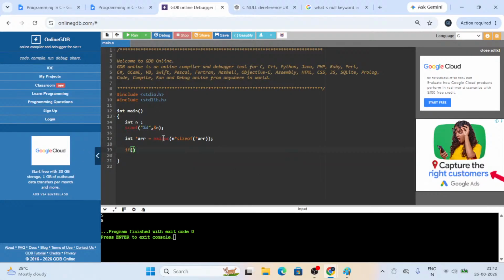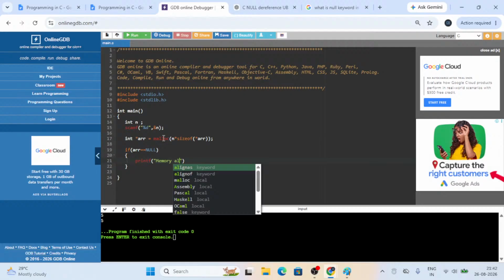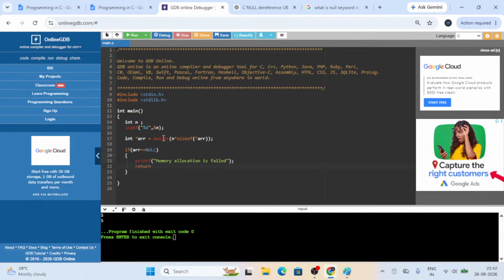Now let's check if array is equal to NULL. Printf memory allocation failed, and then we'll write return 1. If it is not, then let's do the scanf and initialize the values.